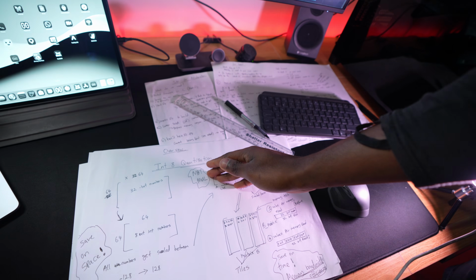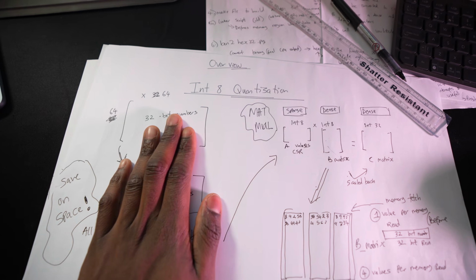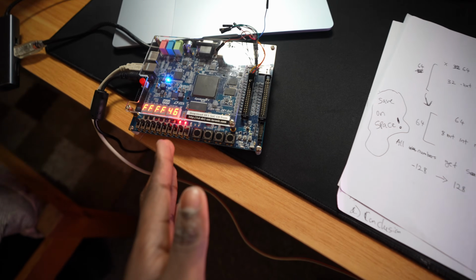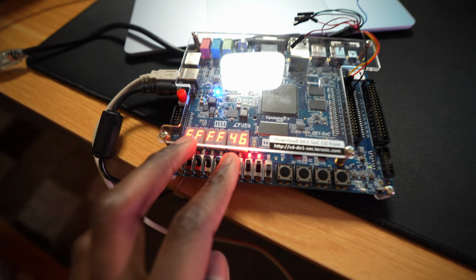Okay, so I've basically been grinding the entire day for hours, trying to figure out why that happened yesterday. We got a 21x speed up. I implemented int8 quantization, and it still had a 21 times speed up for some reason, right? And I kind of figured it out. So I've just implemented it again, the exact same code, the exact same int8 quantization structure, and I'll explain what this does. But look at this, we got a 46 times speed up.